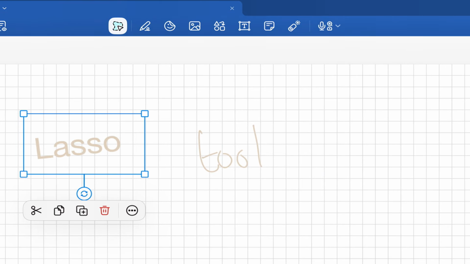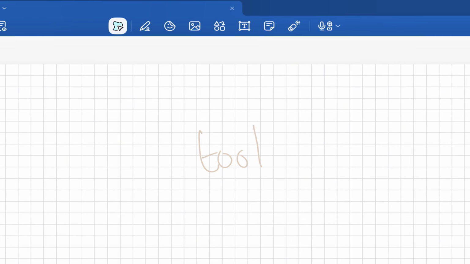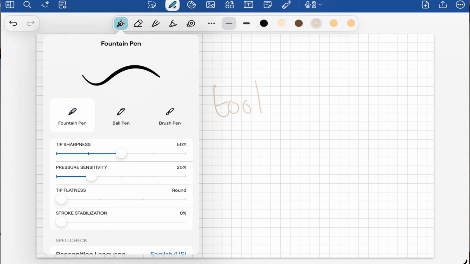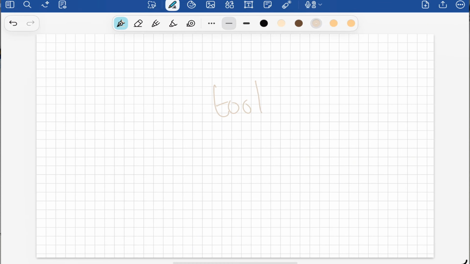And then you have the pencil tool. Usually the highlighter eraser will be on the toolbar, but everything is one combination, which is pretty cool. So this is the pen tool, and you have different settings in the pen tool. First, you have fountain pen. This has pressure sensitivity. So I'm going to show you guys what does the fountain pen look like. So this is the fountain pen.